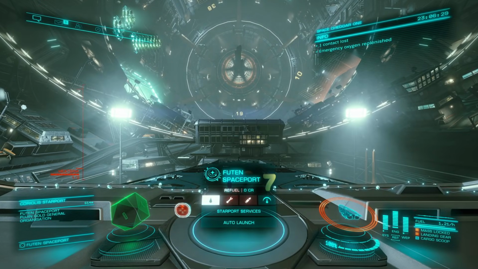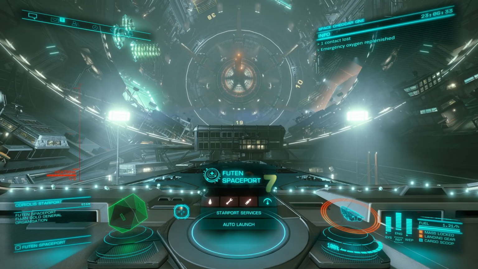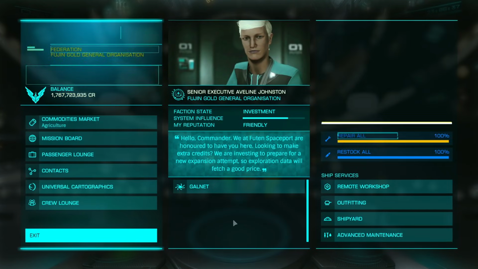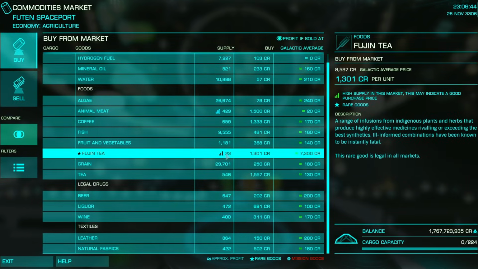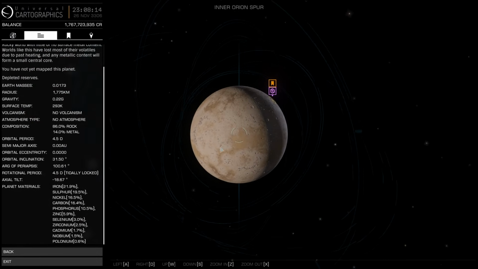Now that you have earned the rank of Space Badass, it is now time to head over to Futen Spaceport in Fujin to pick up your tea. Head over to the commodities market and see how many of those teas you can get your grubby little mitts on. This is all dependent on system status, so you can either get a little or a lot, but once again, this is going to be multiple trips. You will be taking your tea to the Muang system, Planet 5A.